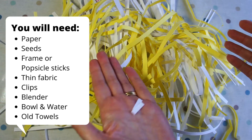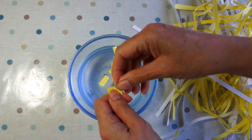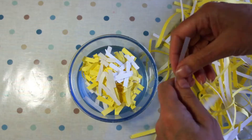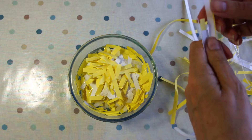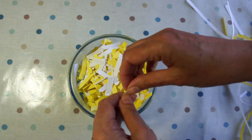The first step is dealing with the paper. Get yourself a bowl, put some water in it — I use warm water because I believe it soaks in better and quicker, though I have no scientific evidence for that. Just tear your paper up into small pieces and fill your bowl with water. The more seed paper you want to make, the more paper you need to soak. You'll also notice I'm mixing some white and yellow paper to end up with pale yellow seed paper. Paper napkins are a great way to add colour — get creative, perhaps matching the colour to the seeds.